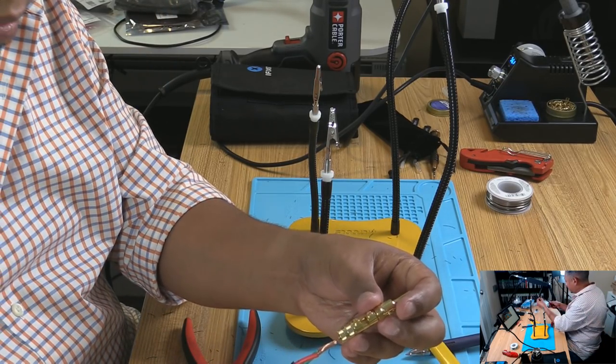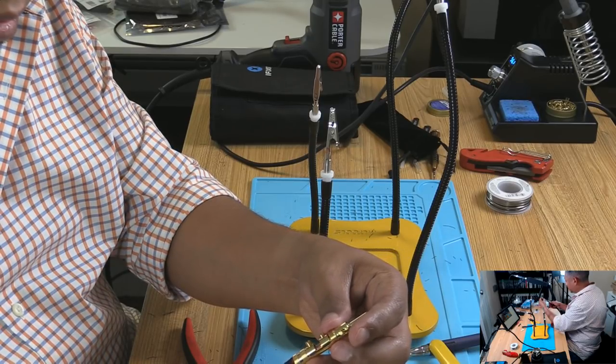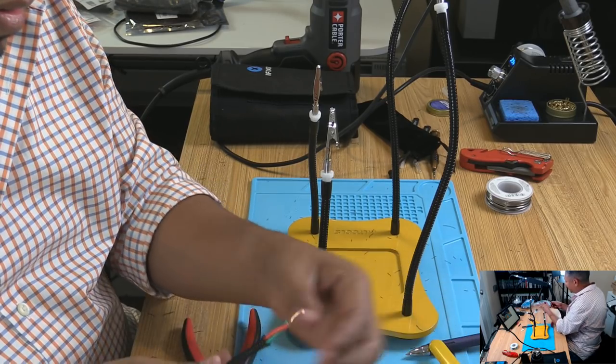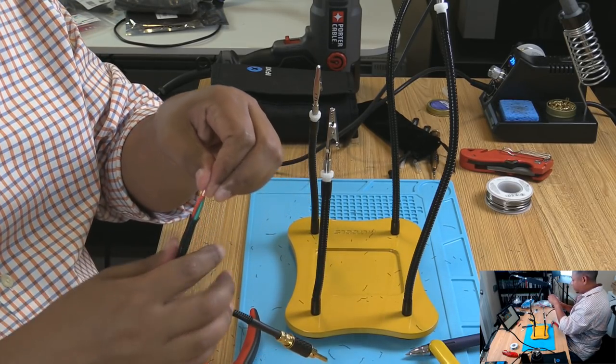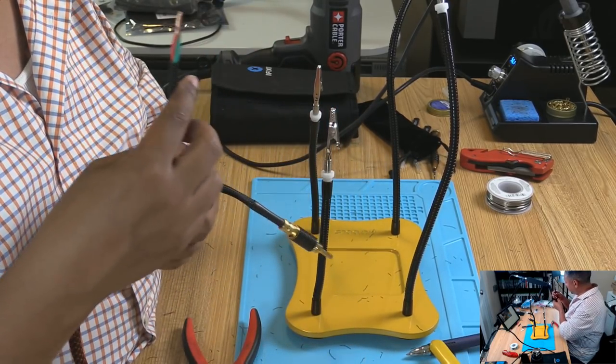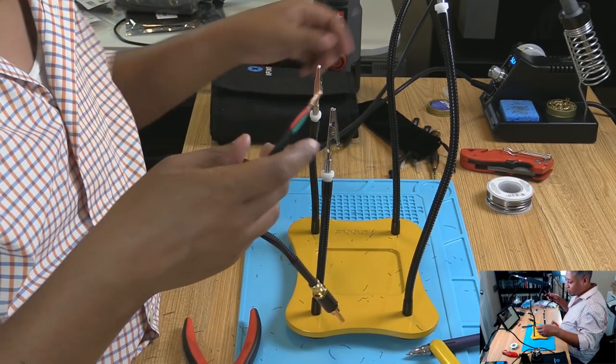So, let's measure again before I, as they say, measure twice, cut once, always. It's a good philosophy to have. Anyway, double check, barrel up, yep, everything's good.